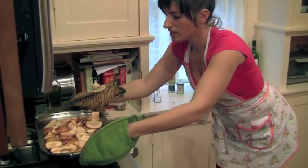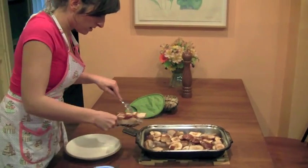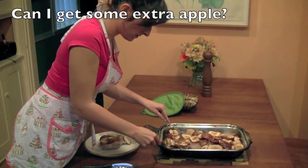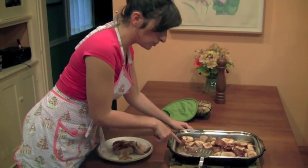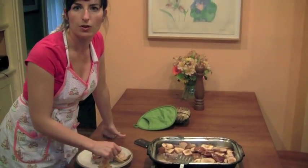Ooh, it's like it's really expelled a lot of liquid. It's interesting. Let's see. Oh, this one's not too big. Can I get some extra apples? You can have as many apples as you want. Yeah. There's some juice in here if you want. I'll get a spoon so you can pour some over.